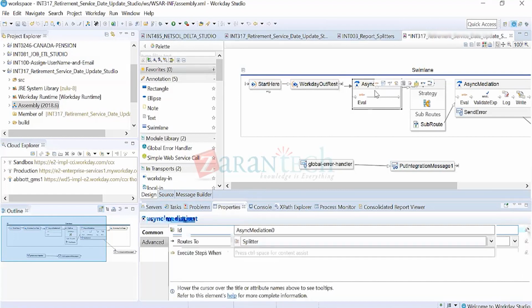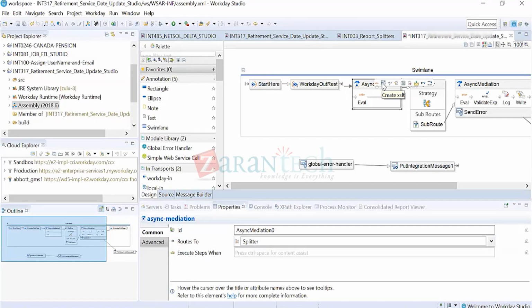See, in async mediation, we still have a lot more sub components under that. We have evaluate expression. It's for writing any XSLT. You use it here. See, we had an update with some of the releases. I don't remember the exact list. We came with XSLT plus. In XSLT we cannot write XPath functions, as I told. In XPath functions we have this XSLT plus.